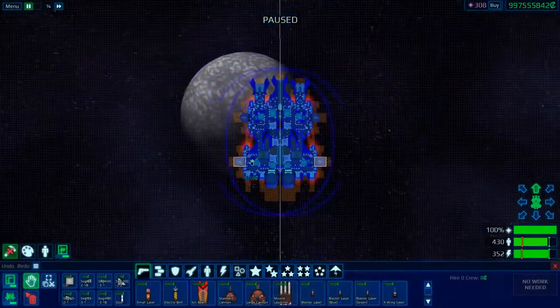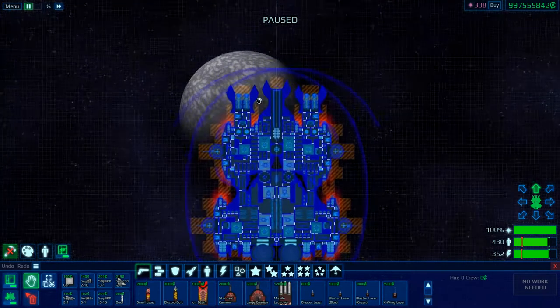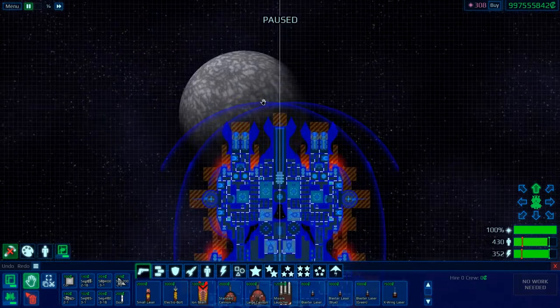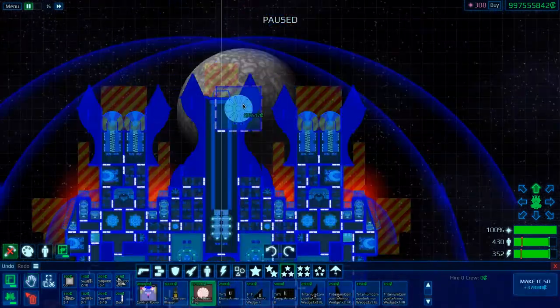We have to build a vessel capable of... how do you say this? Withstanding? There's a word to say this. Capable to handle incoming torpedoes. So what can we do? We're gonna try this one.